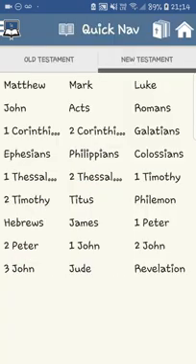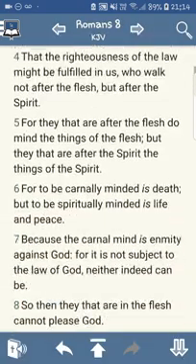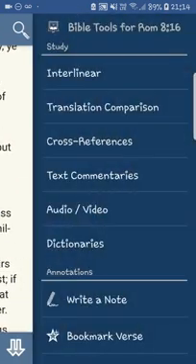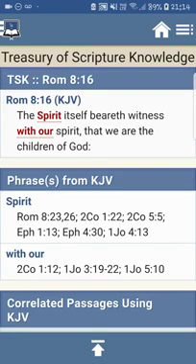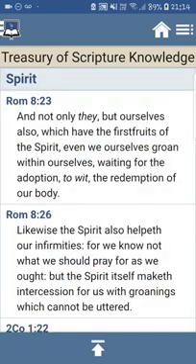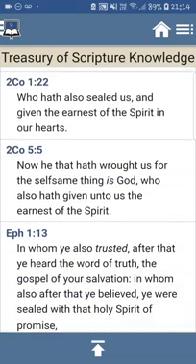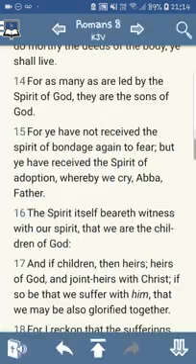So this was a good scripture, 16. Let's click on spirit. This goes into different precepts about the spirit.